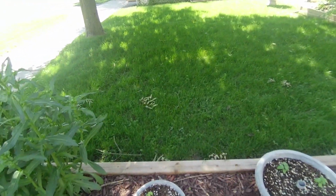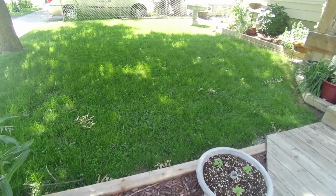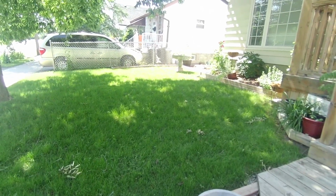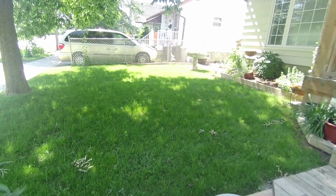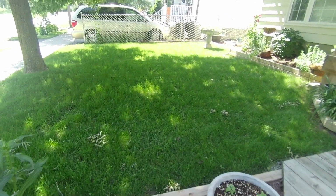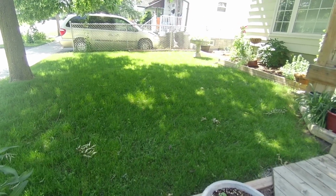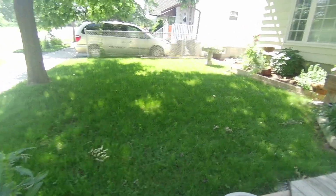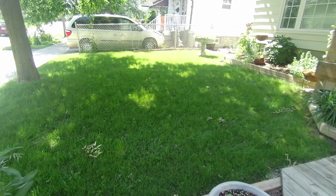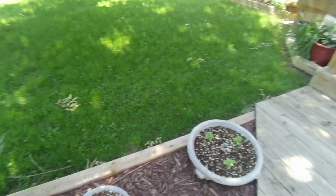And then that big storm that happened in early June, the one that had the tornado that went through and did a lot of damage in Uxbridge, it hit here too. We were without power for like 5.5 days, but it blew the fountain over and smashed parts of it to pieces. So we couldn't really put it together as a fountain anymore. But I thought, well, you know what? See, when you get lemons, you make lemonade, right? So I made planters out of everything. Here's two of them.